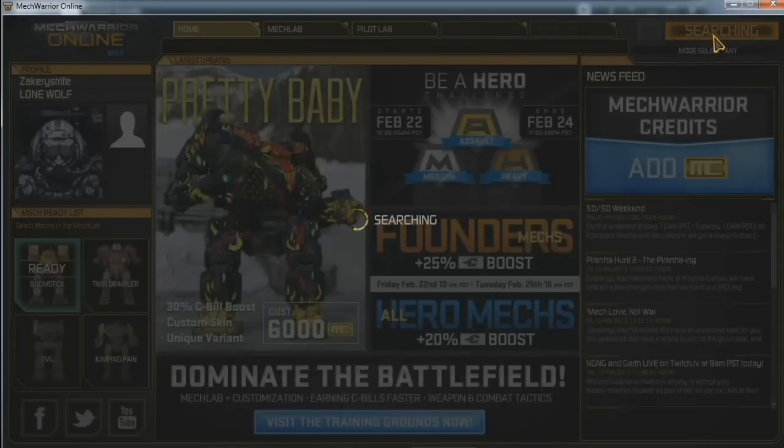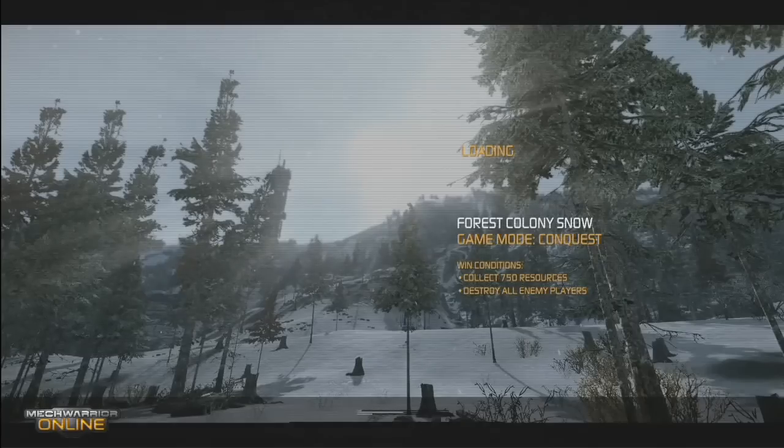It's a Catapult equipped with 6 SRM6, loaded with a whole hell of a ton of ammo, and I might not be getting a match. That's interesting. Oh, here we go. Alright. Forest Colony Snow, very good map for this mech.